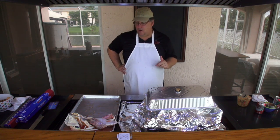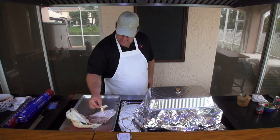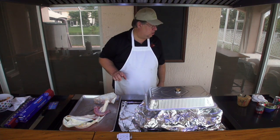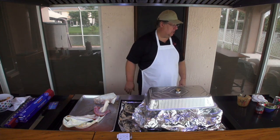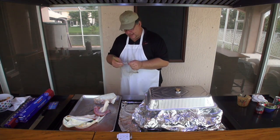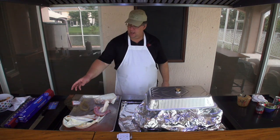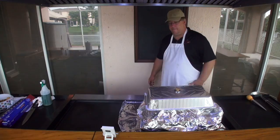And I don't know if I voiced it, but this was a 12 pound turkey. I don't know what I did with the, here it is. This is a 11.87, 12 pound turkey. All right, we'll check back in a little while.